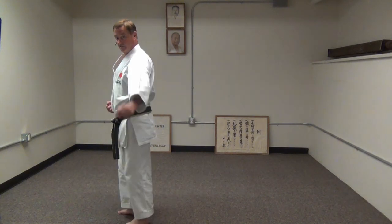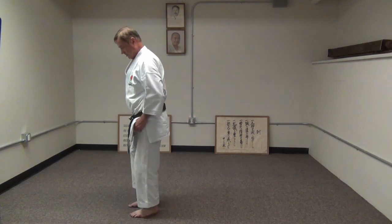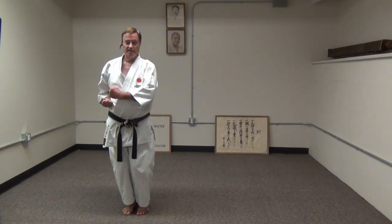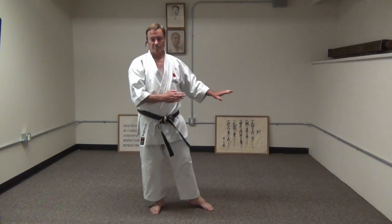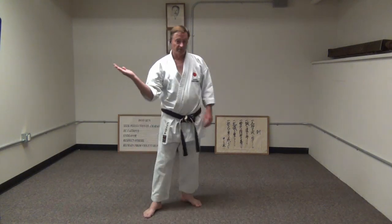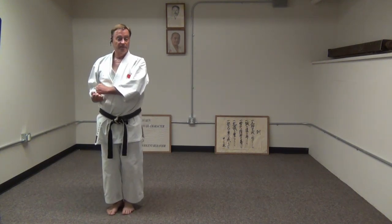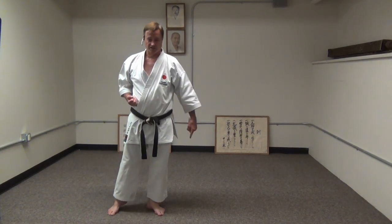To make keyage, don't try to kick side kick from here. So quickly, your knee has to go to the outside. Secondly, to make a quick transition from side snap kick to lunge punch, you cannot have any tilt in the upper body. You must stay absolutely straight going into this next move. If your body's unbalanced to the rear, it's going to be kind of awkward getting to lunge punch position. So your body has to be absolutely straight when you do the kick. Of course, it still says in the book that this is strike to temple and kick the ribs at the same time, which really infers a short kick.